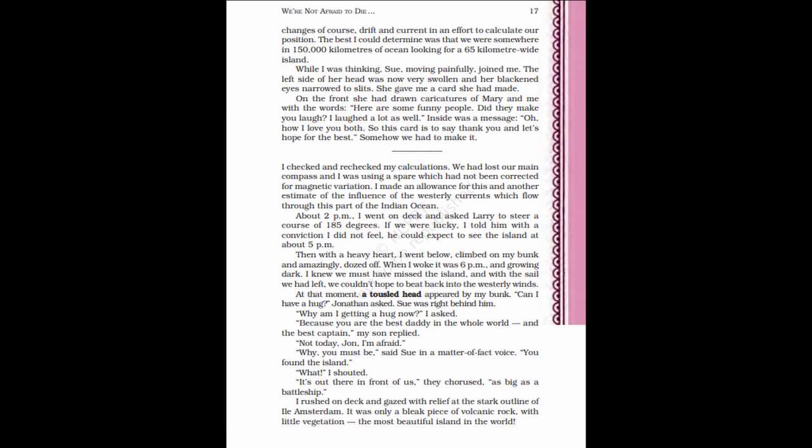So now this shows you the kid's resilience, right? A kid has got her head bashed in. She's got her eyes swollen. She might have a concussion. She might even have a minor skull fracture. But she's still making a card. She's still trying to make her parents laugh, trying to tell them that she loves them both, trying to be supportive, and trying to show her appreciation for her parents, which is kind of strange. No 7-year-old I know would be able to do it with her head banged up. I'm pretty sure even I wouldn't be able to do it if my head was swollen and my eyes were narrowed to slits.